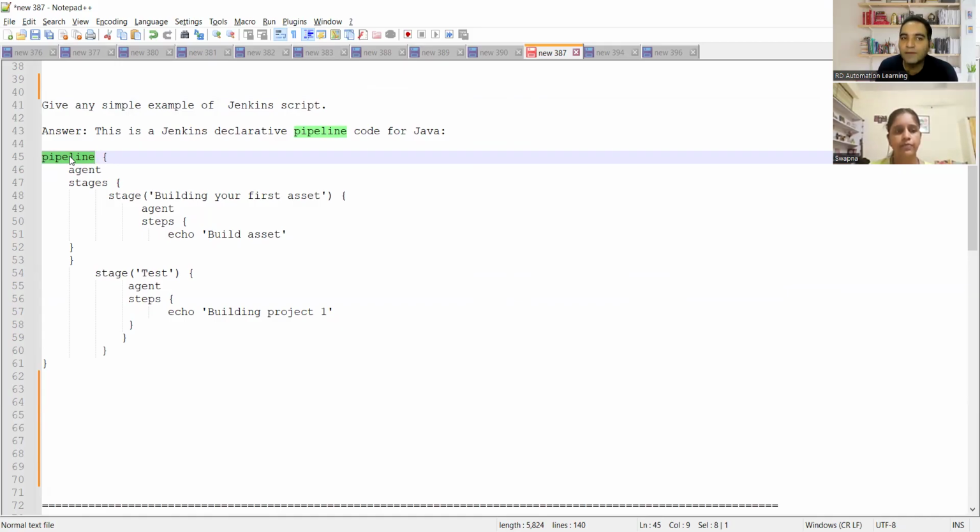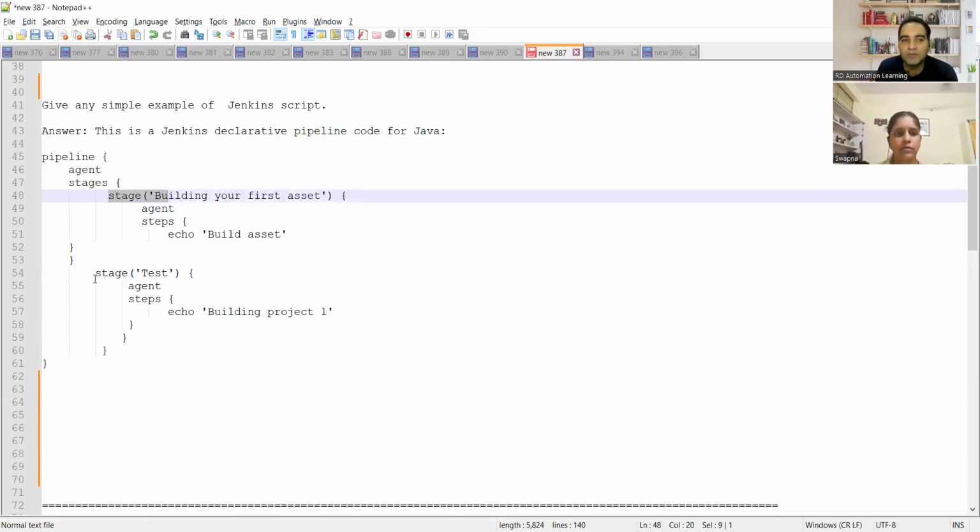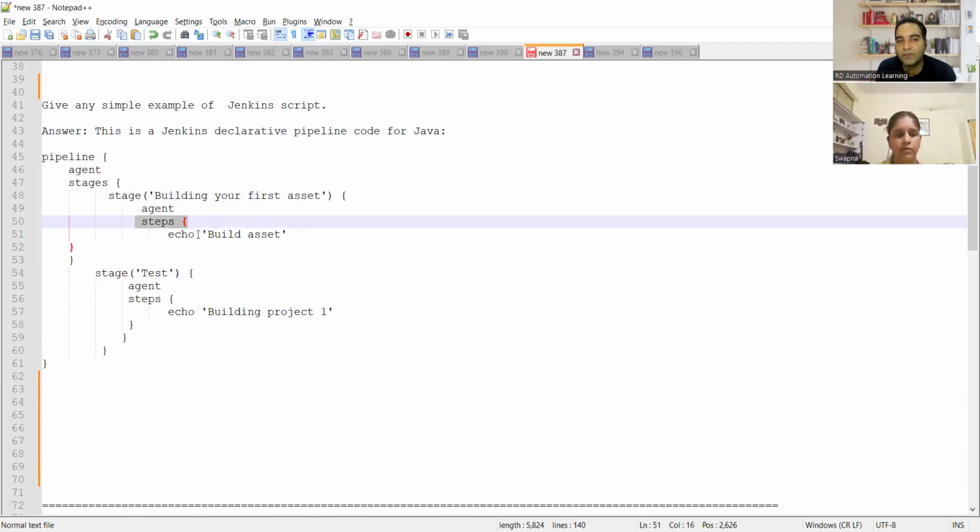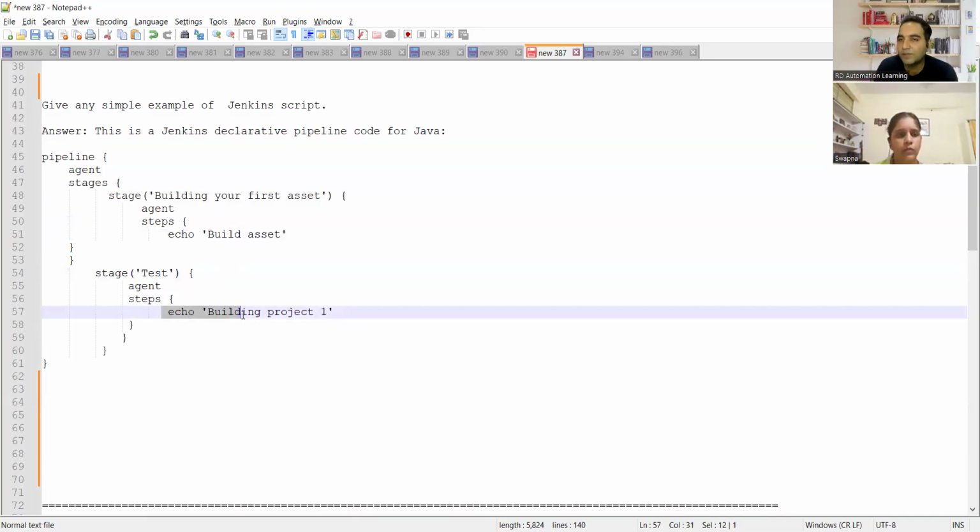In every stage, you will have certain steps. In one stage you might have a single step, in another stage you might have multiple steps, let's say you have to do multiple actions in that particular stage. So that's how they can ask you. It's simple. Even if you don't know Groovy scripting, just write this code before them. Pipeline, stages, within stages you will have stage one, stage two. Within a stage, you will have steps, right? Steps are at the individual level, what happens in that particular stage. So pipeline, stages, and then steps.